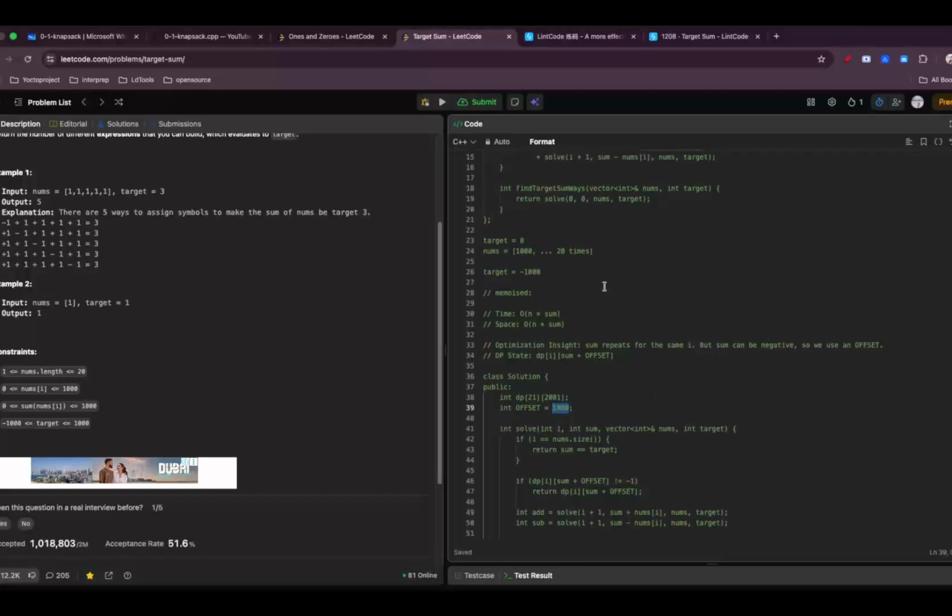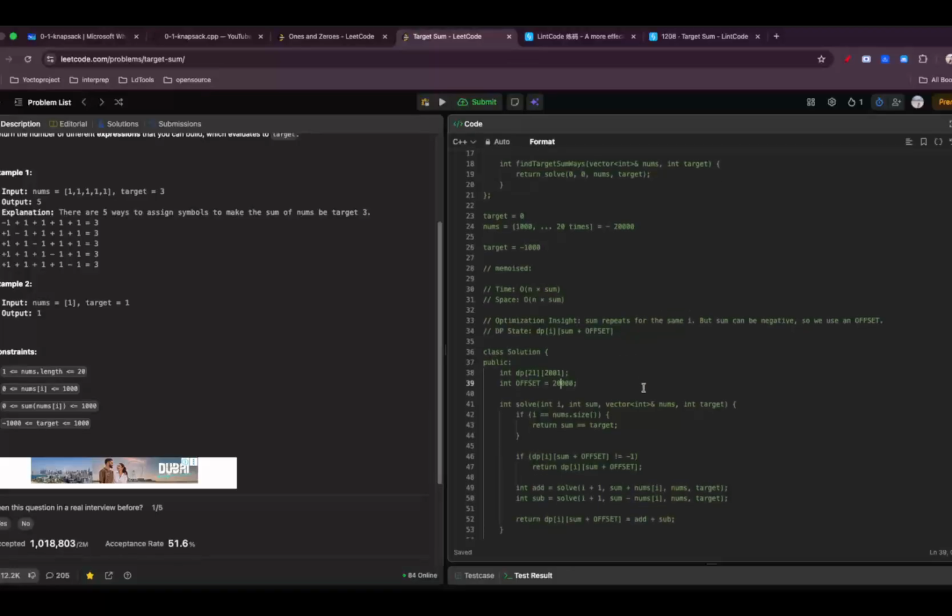But what I am thinking is, that could also be a possibility from 1,000, and that also 20 times, so it can become 20,000. It can be possible for this also, like it can become minus 20,000. So rather than 1,000, it's better we take it as 20,000, so that this could be compensated. Are you able to understand this thing?